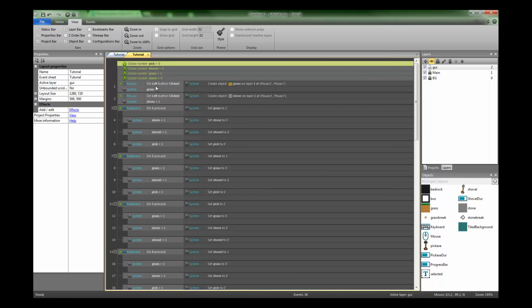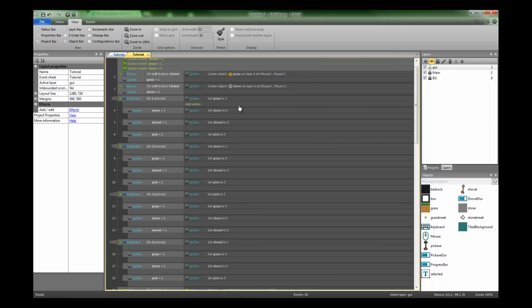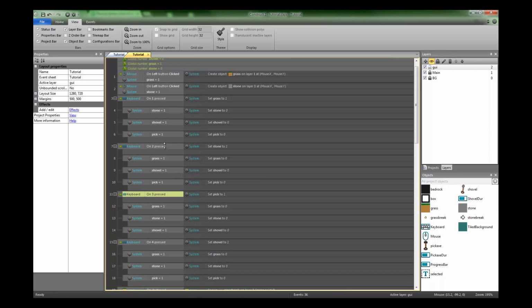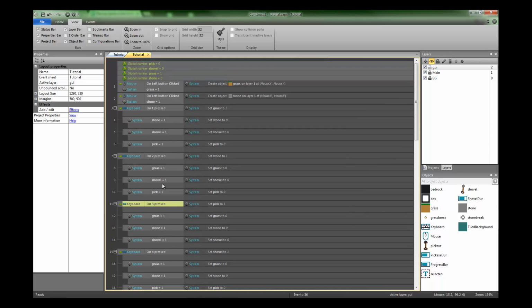So, now then, we're going to get on to pretty much what we need to. So, we need to edit keyboard 1, keyboard 2, and we need to make keyboard 3 and keyboard 4. Now, I just copied and pasted keyboard 1 and 2 and made them 3 and 4. And then I added shovel equal to 1 and pick equal to 1 onto the 2 and 1 and set them to 0.